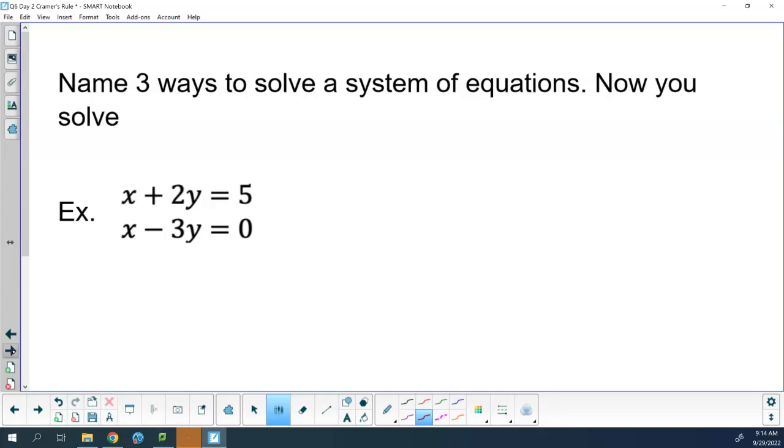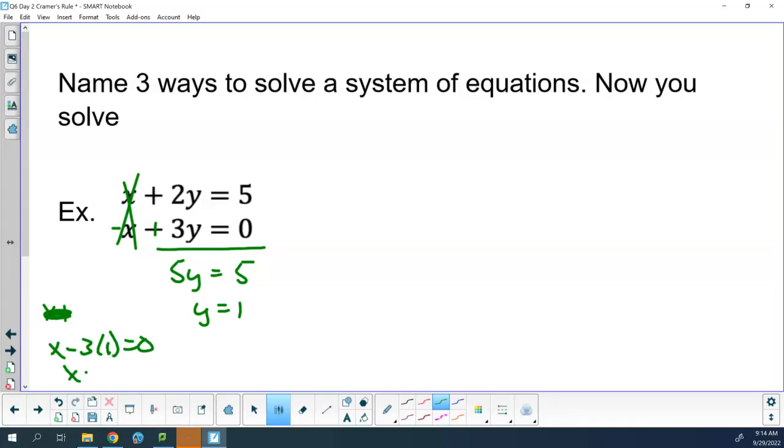If we use elimination, we can solve this really fast, right? Because we can go minus, plus in there, and so then these cancel out, and then that leaves me with 5y equals 5, so y is equal to 1, right? And then x minus 3 times 1 has to be 0, so x minus 3 has to be 0, so x has to be 3, right? So the intersection of these two lines is the point 3, 1. Agree with that? Okay. Check it back in both.